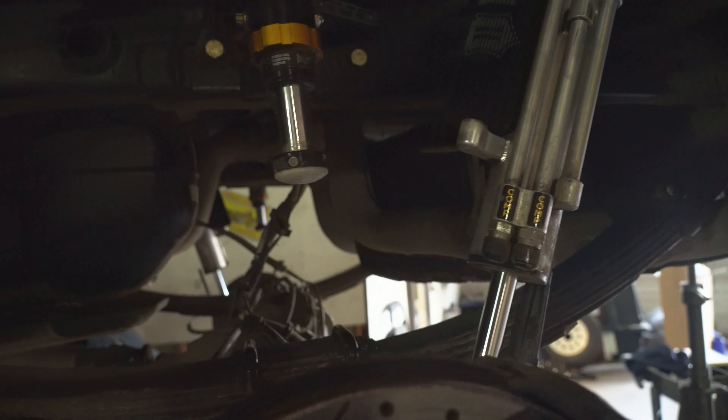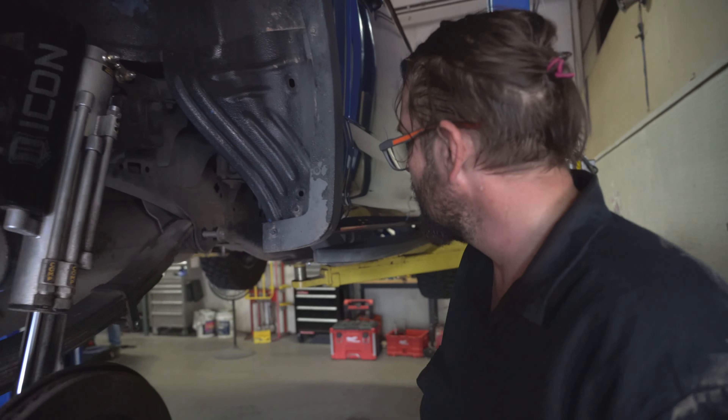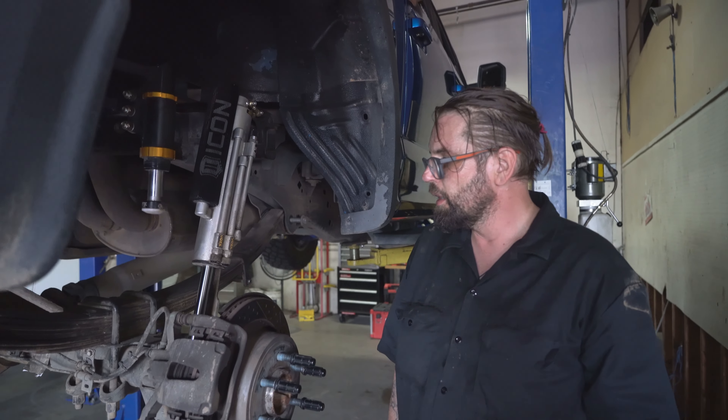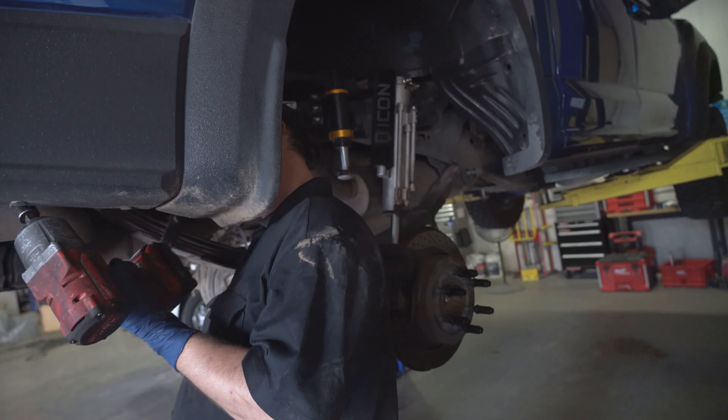Hopefully doing all that will prevent any more destruction in the future. But when you have an off-road vehicle and you use it, things happen. Hey Nick, what's your confidence level on this repair? — Meh. — That'll work. — Oh, that makes me feel great. — You'll be fine.